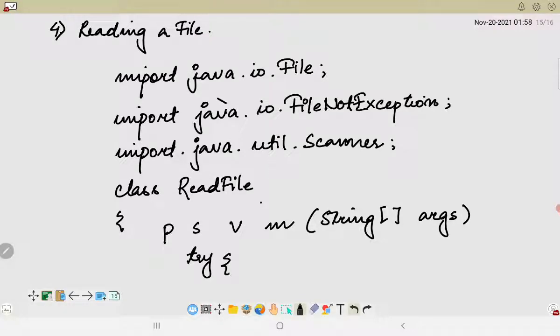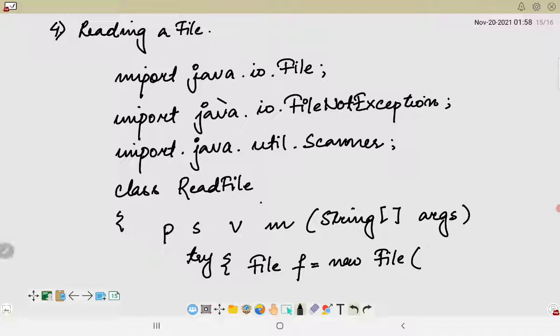Try, and we have to create an object: File f is equal to new File, and within this we have to create the object of the file for reading the data.